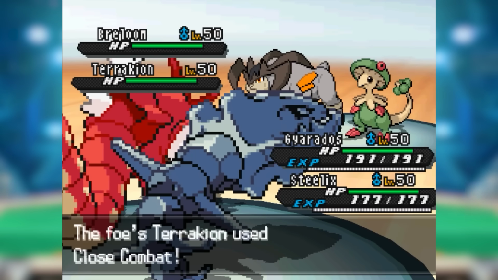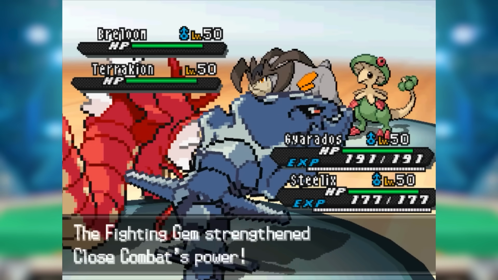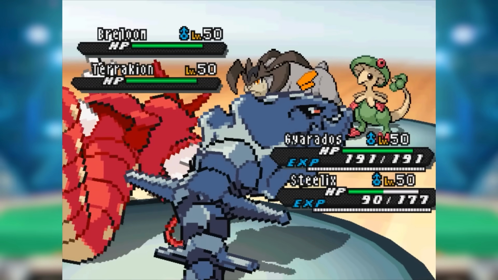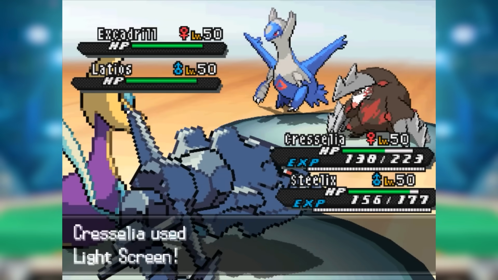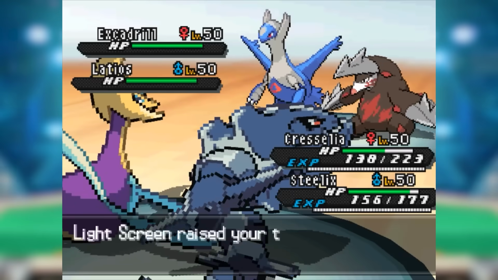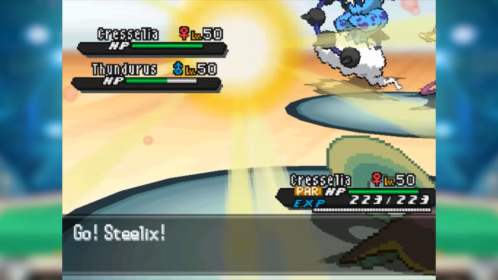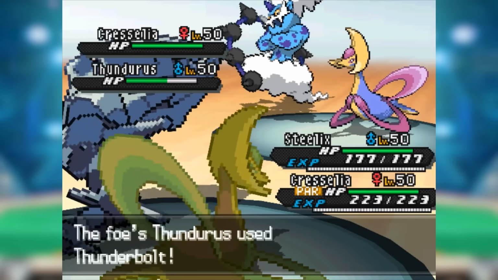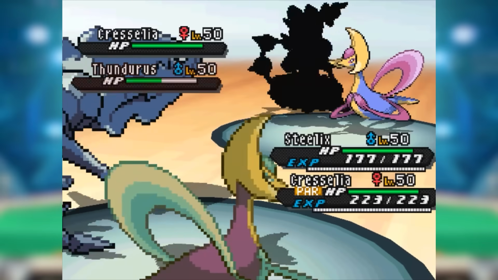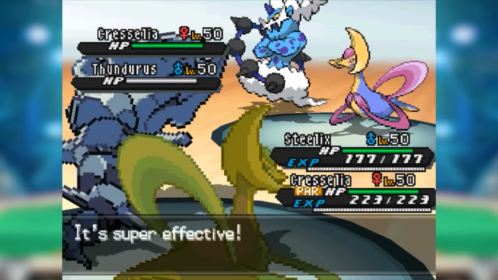Steelix's high bulk was on full display when supported by Gyarados' Intimidate, letting it tank truly insane moves like Terrakion's Fighting Gem Close Combat. Plus, Adib's Cresselia ran Light Screen, patching Steelix up on its lower special defense. This kind of incredibly specific yet perfectly fitting niche is what creative team building is all about. Congrats to Adib for being Steelix's sole advocate and for such an impressive placement with it.